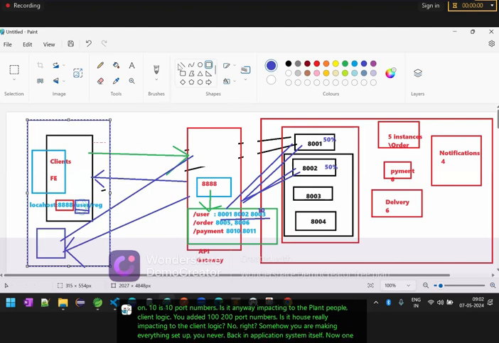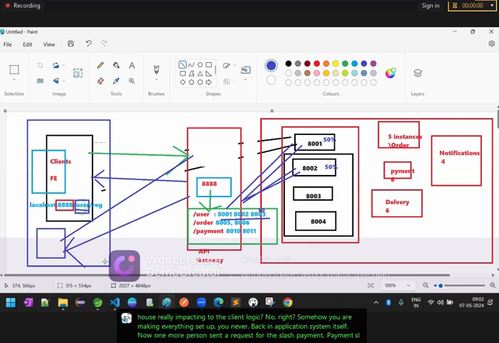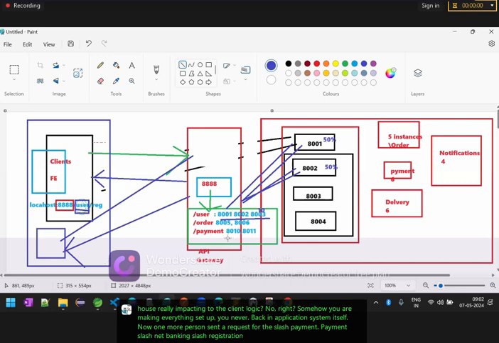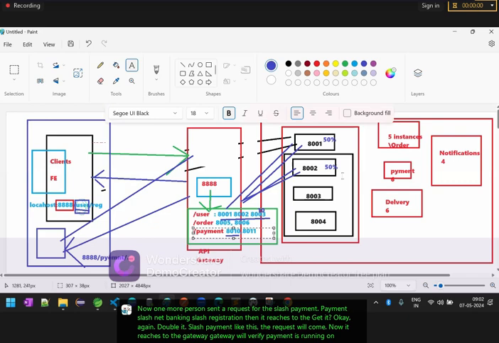Now one more person sent a request for /payment/netbanking/registration. Then it reaches the gateway. Again, 8888/payment, like this the request will come. Now it reaches the gateway. The gateway will verify that payment is running on 2 instances. Then out of 2 instances, which instance should the request be routed to? How will it identify?